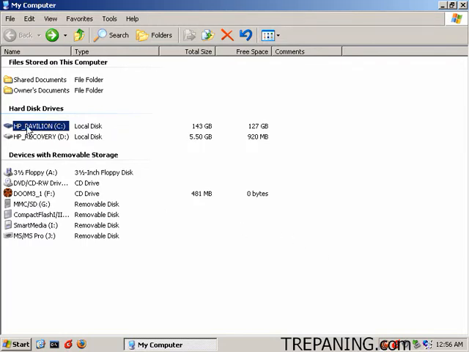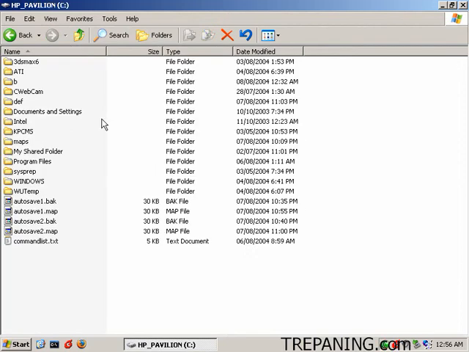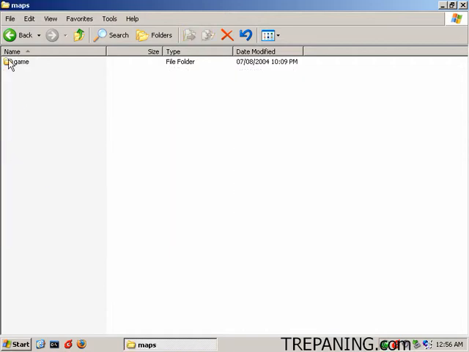Come to your C drive, where mine is anyhow, and in here is where you'll have your program files. Your Doom folder would be in there. But on your C drive itself, you want to create a DEF folder and a folder called Maps. Inside the Maps folder, you also want to have a Game folder, and you want to have an MP folder.